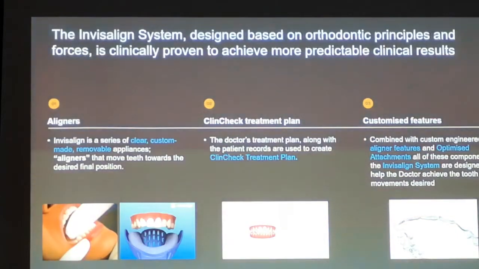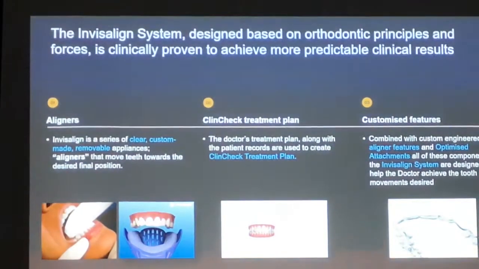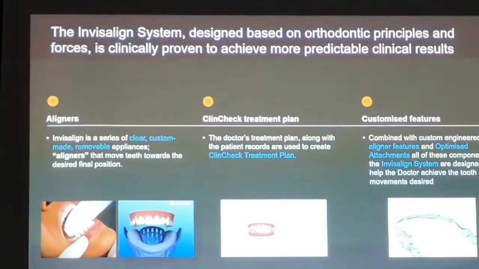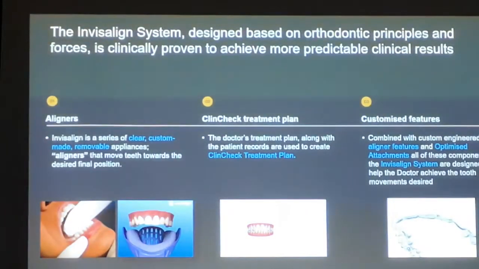And the second thing is the ClinCheck treatment plan. A ClinCheck treatment plan is the plan that helps you to visualize the treatment process from the initial position to the end position. It means that you can see along the way from the start to the finishing point. With the ClinCheck treatment plan, you can look at every angle of the model. You can switch it, you can open the model without having to do the treatment on a real patient. So it helps you to plan ahead before you provide the treatment to the patient.